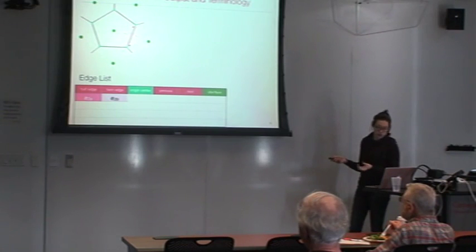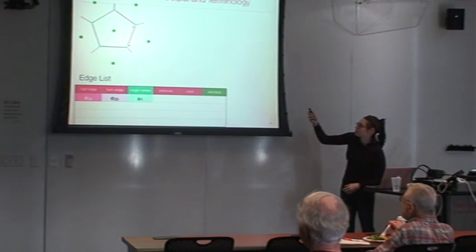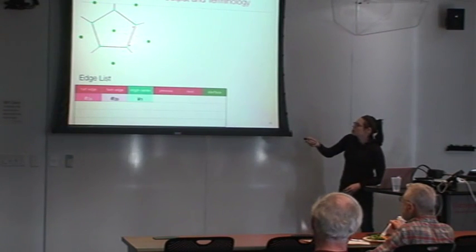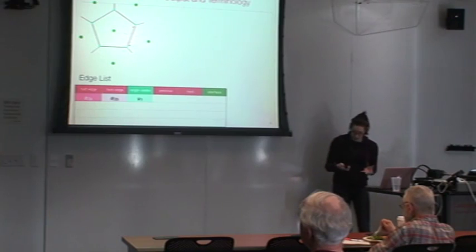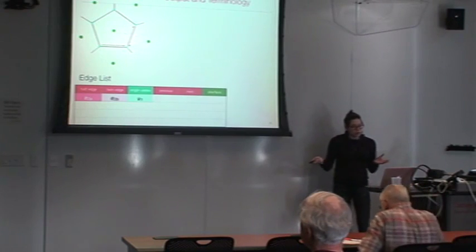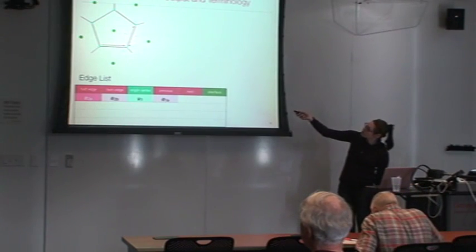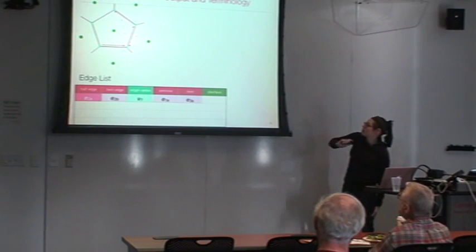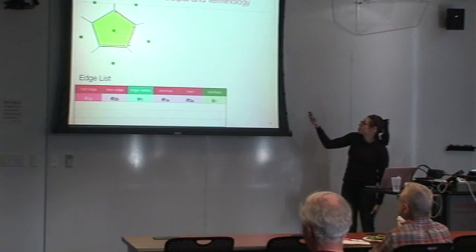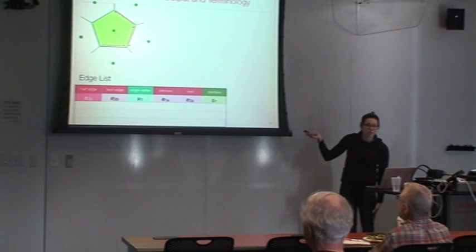We keep track of its origin vertex, just the vertex where it originates. We don't worry about the destination because we can always just look at the twin edge and get that origin. There's a number of other ways we can do this. We also keep track of the half edge before it on the same face, and the half edge after it on the same face, so previous and next. And then we have the site or face to which it belongs.